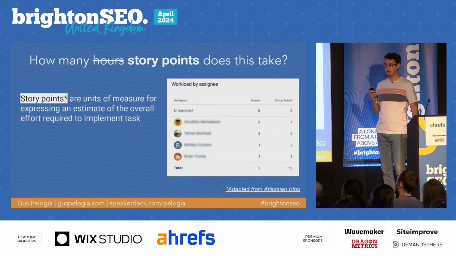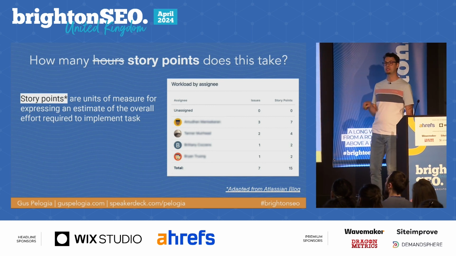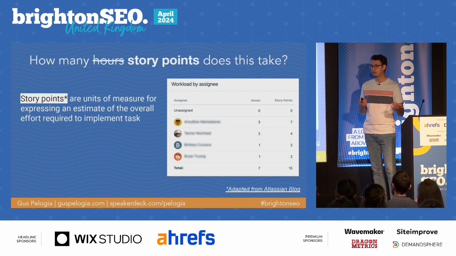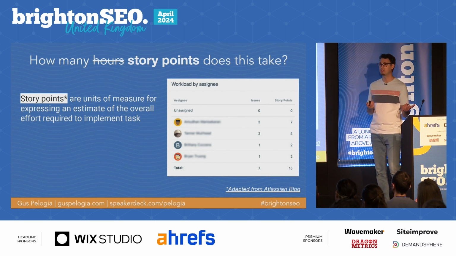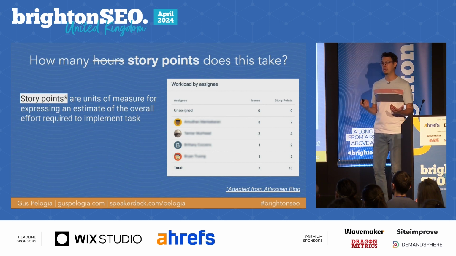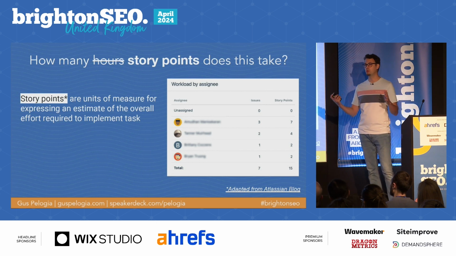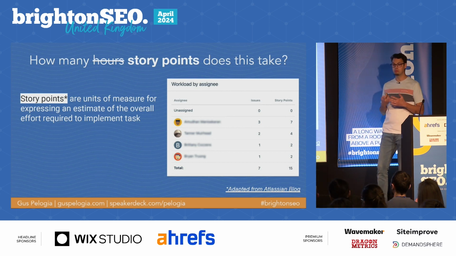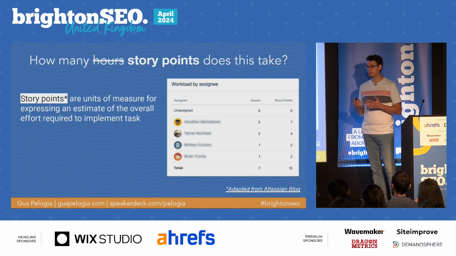This is very interesting, and I only learned this working with the team that I work with now. We usually tend to ask an engineer or developer, how long is it going to take to do this? And the reality is, maybe for me it takes 3 hours, but for someone else it takes 15 minutes. So we measure things in story points instead. So let's say in a 2-week window, I can do 5 story points. So I'm only awarded 5 story points to do. And those are more or less based on the complexity of something and not necessarily the time it will take.